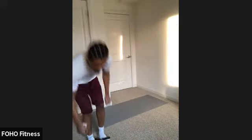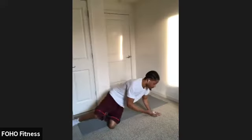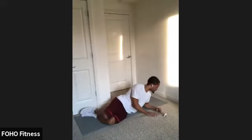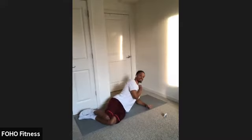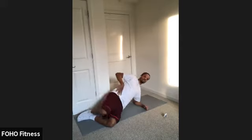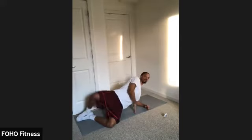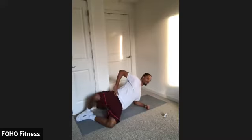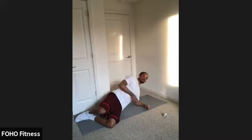We're going to head to the ground, all right? We've got some side plank clamshells. To set those up, we're here on the ground. Use your arm for stability. Try to keep the shoulder over that elbow, lifting up. Open up that hip, but you don't want to twist open towards the sky. Keep that chest forward, towards that wall, and just use that hip, open up and back down. You'll feel this in the core and also the glutes.